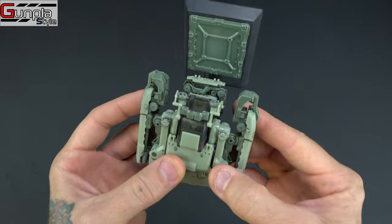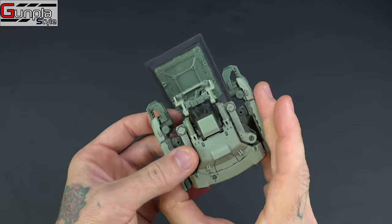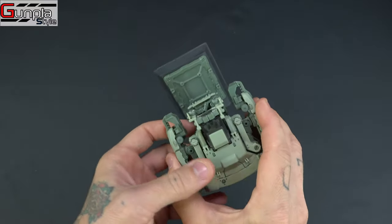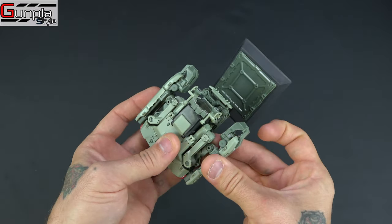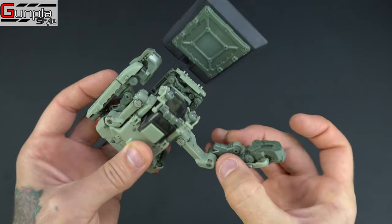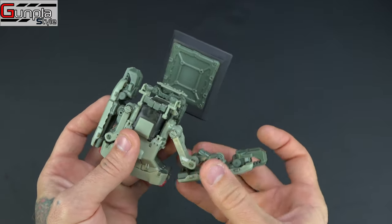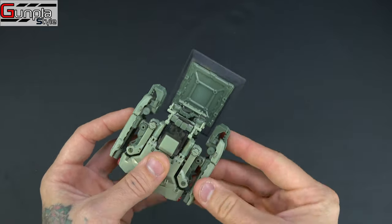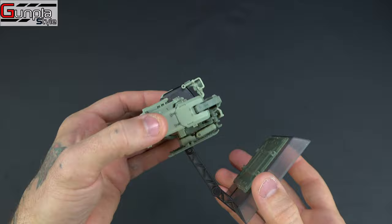So, some honest feelings about this kit. The looseness of the joints is going to be frustrating for people that are new to these types of kits. They get frustrated, all the parts falling off. But really, if you're just careful with it before gluing, you're not going to have that much issue, and there's a lot of articulation there. I can't overlook how loose certain parts are, and they will fall off a lot and it will be frustrating. But gluing and painting should tighten up all those things.